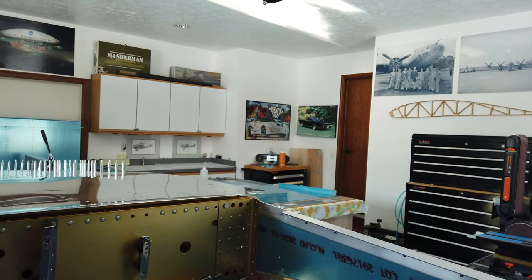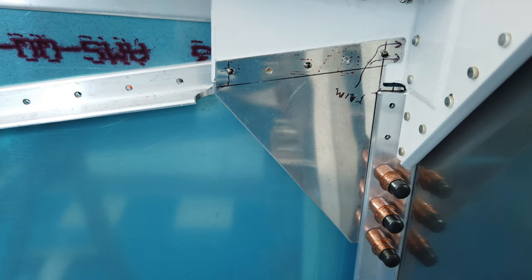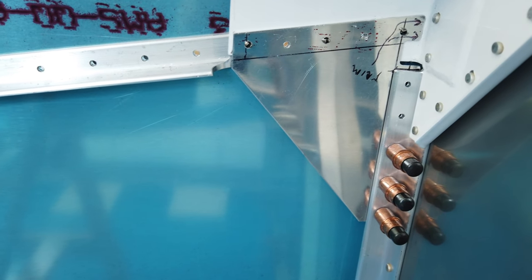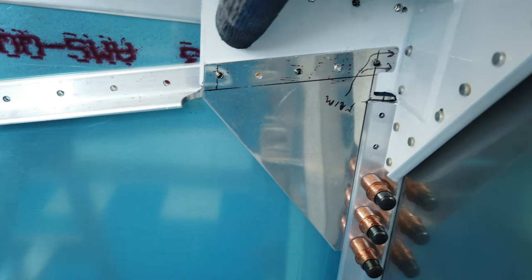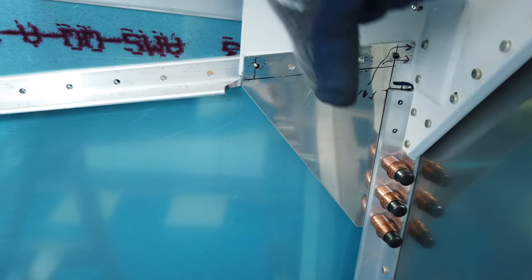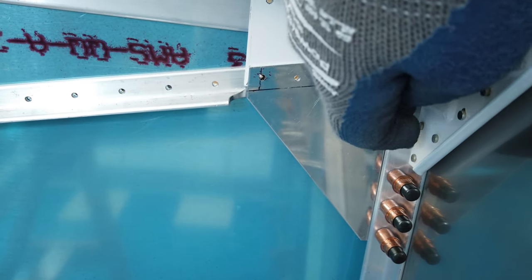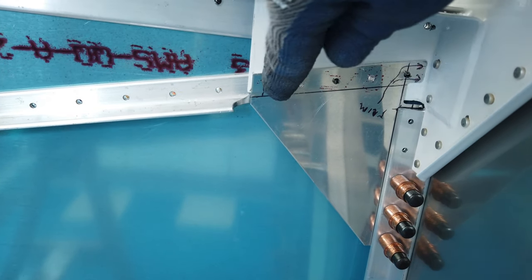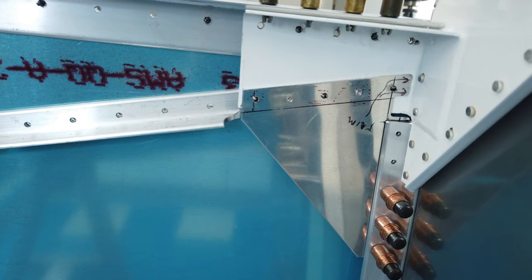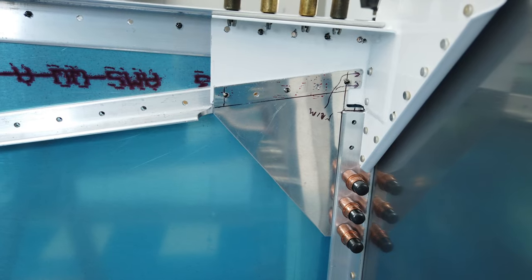Well, while I'm here, I'll show you the one that I've already done. So this one is already complete. And what I'm talking about is this flange here with the holes in it, that lays flat against here. And then this flange that is hidden on the back side of the aluminum angle, it sits flat against the aluminum angle. So you want to keep bending this and this until you get those two to rest flat where they need to be. All right, so that's what I'm working on now with the other piece.